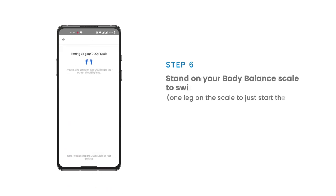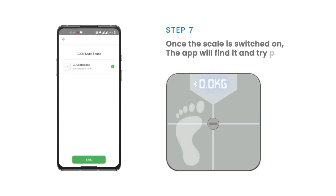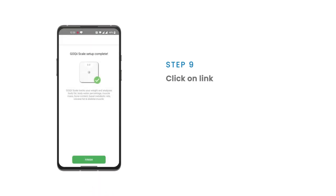Press down on your body balance scale with one leg to switch it on. Once the scale is switched on, the app will find the scale and try pairing. Once found, you will get an option for setting up your GOQii scale. Click on Link. Click on Finish.